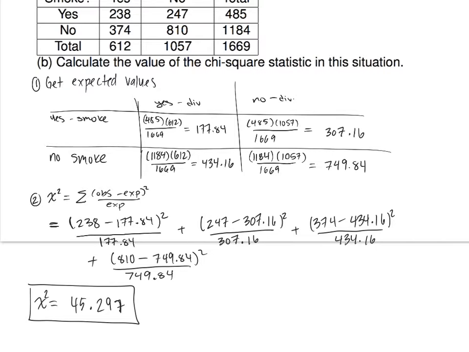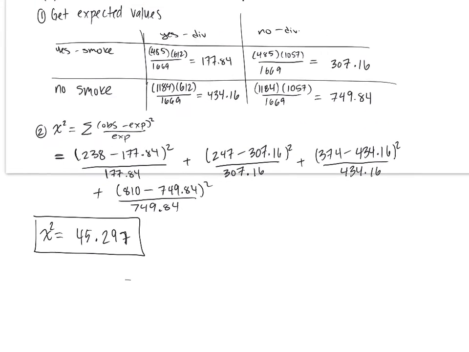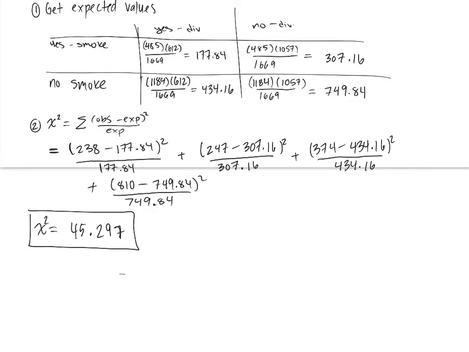And you should say, dang, right? Dang is the right response. Holy moly, that's huge. And I can give you a bit of a hint as to why this is happening. The expected values are what you'd think you'd see if there was no relationship. And if the difference between the relationship you saw and what you thought you should have seen is huge, that makes a big number. Does that make sense? And the dividing kind of scales it relative to the size of that group.